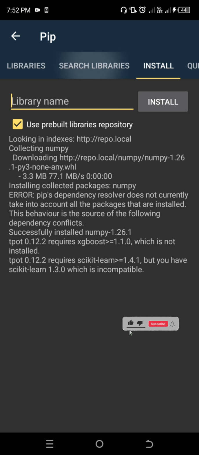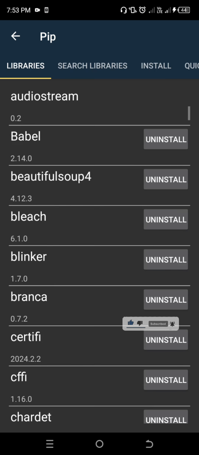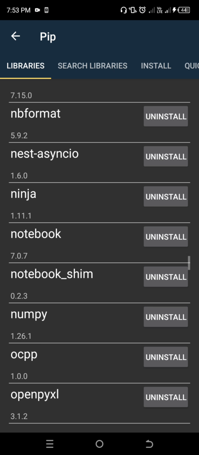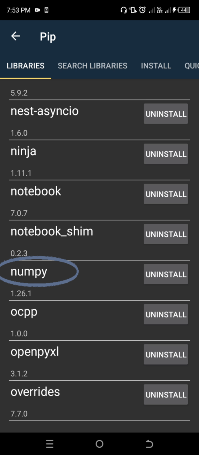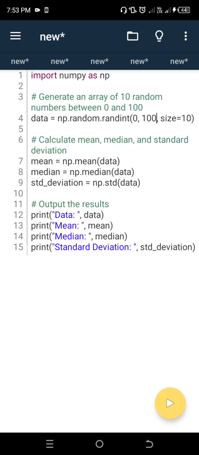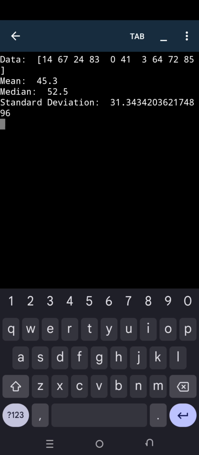Let's go back to our library section and check for NumPy and see if it is there right now. Here you can see that I now have NumPy in my phone. So let me go back to the app and run this script right now. You can see that this script now runs because the NumPy package is in my phone.